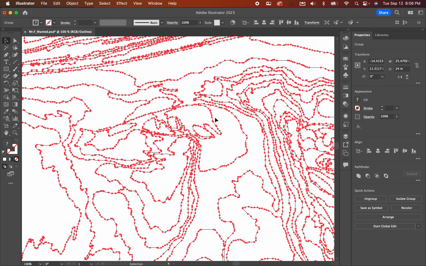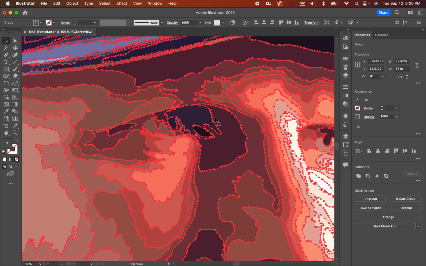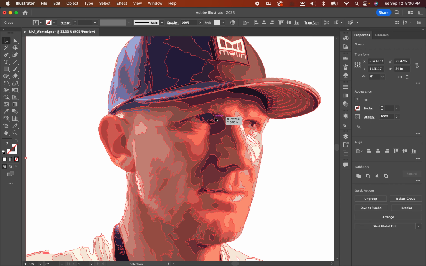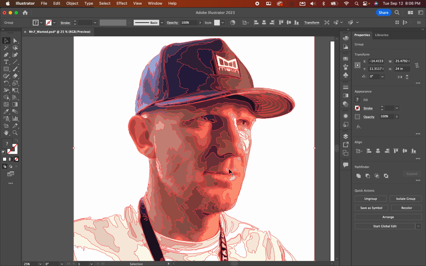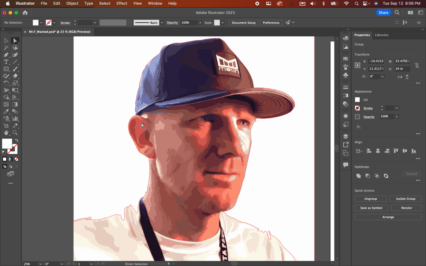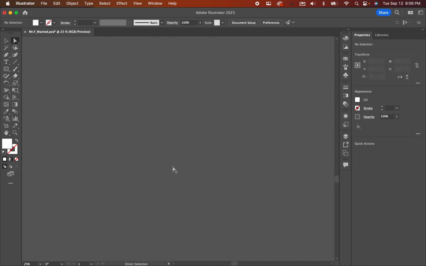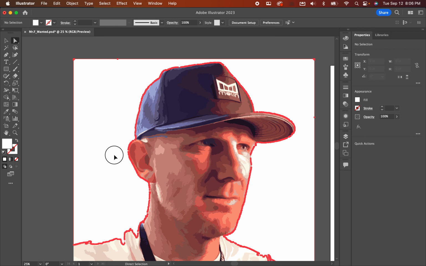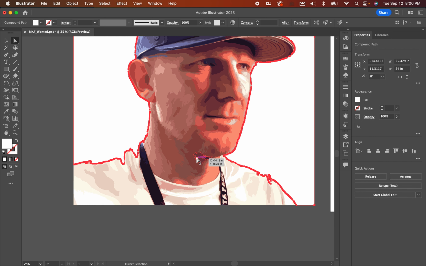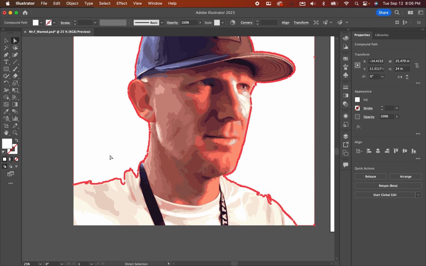And one of the things that we'll end up doing as we finish and modify this drawing is we'll actually go into some parts of these anchor points and maybe clean them up to make them look a little bit cleaner and smoother. So the last thing I want to do is for this image, I'm not really interested in this white background.